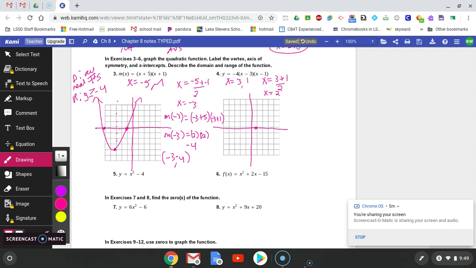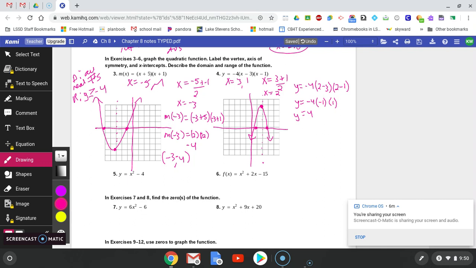So it intercepts at 1 and at 3. My axis of symmetry is going to be at 2. And then I just need to find how high or low that vertex is. All right, so I plug in a 2 for my x in both of my spots and simplify. So I have -4 times -1 times +1, which would give me a +4. So my vertex is at 2, 4. And then I can connect my points, and I've got my graph.